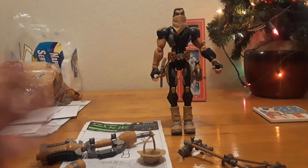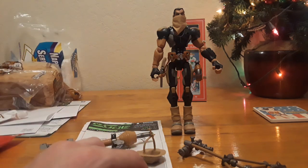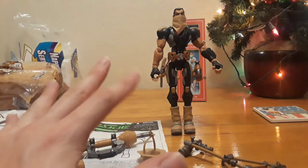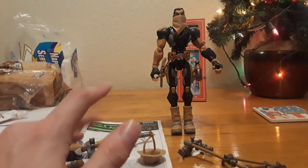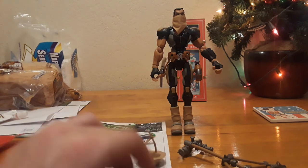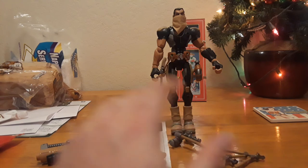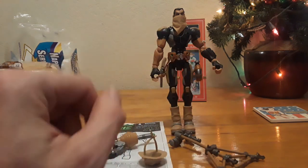The accessories may or may not be everyone's cup of tea, but I like it for what it is. I picked this up for 16 dollars — a little under that, plus shipping and handling, so it was around 20 bucks total. The figure itself was 16 dollars, so can't complain.